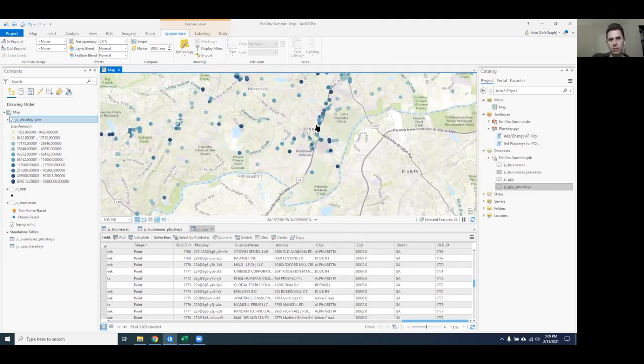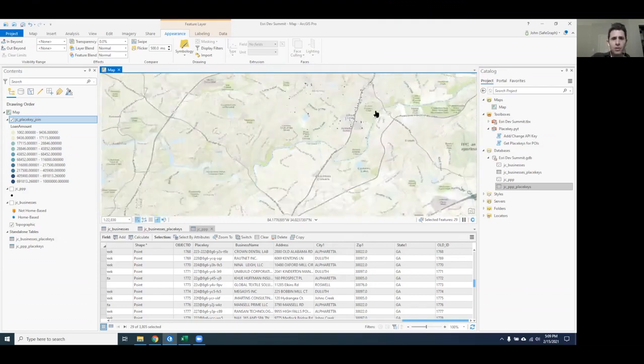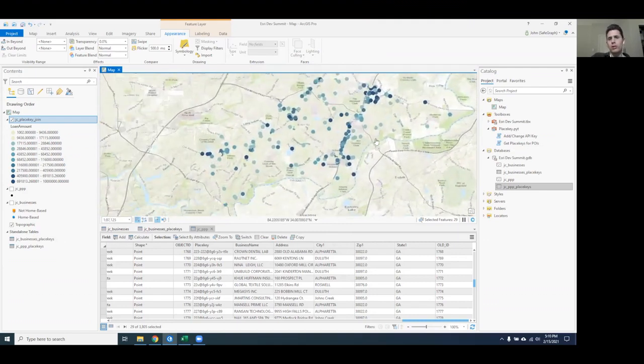I definitely encourage you to check it out. And so this is just a quick example. I wanted to turn it over to Nick again to quickly go over a little bit more advanced use case where he was able to make some very cool dashboards in ArcGIS Online. So take it away, Nick.